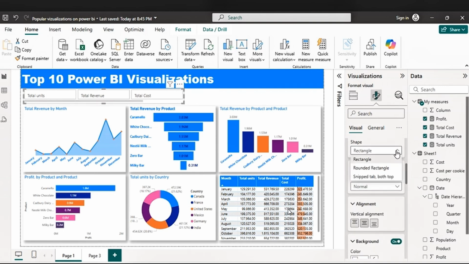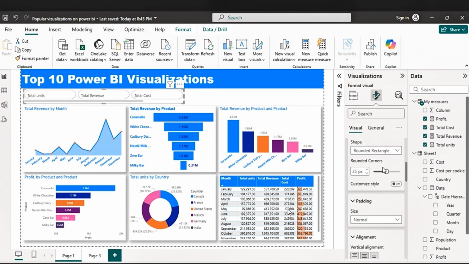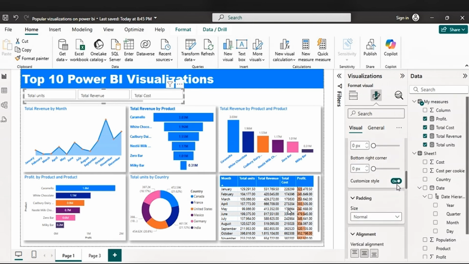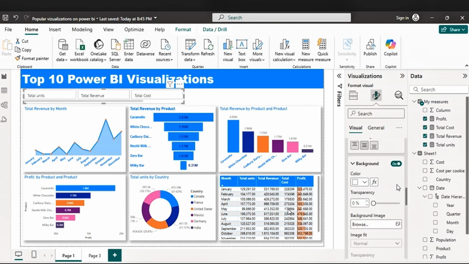Then let's change the layers to rounded rectangle. Then let's go with size 5. Size 5. Let's remove the background.